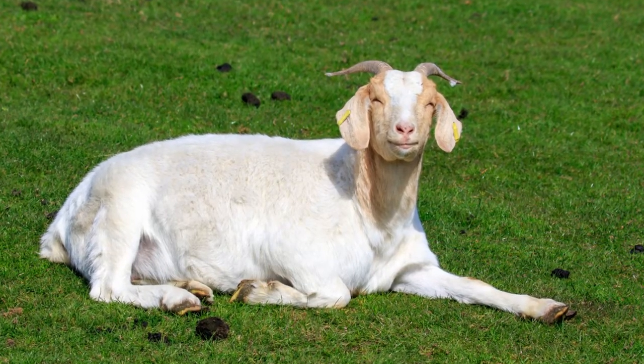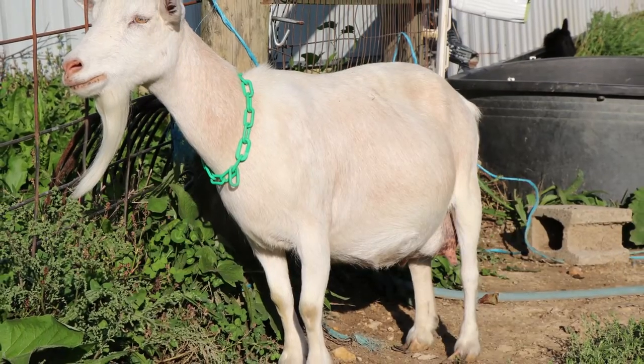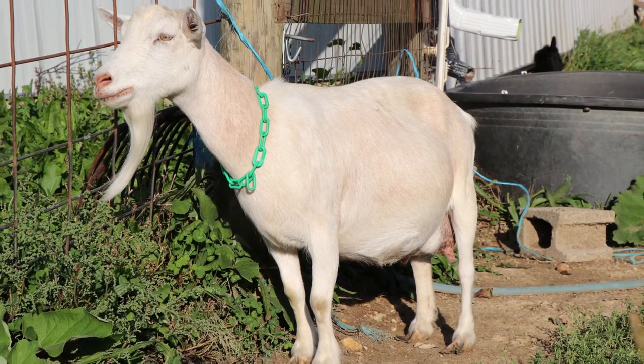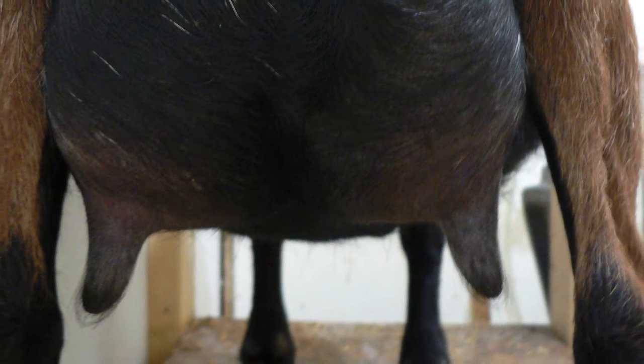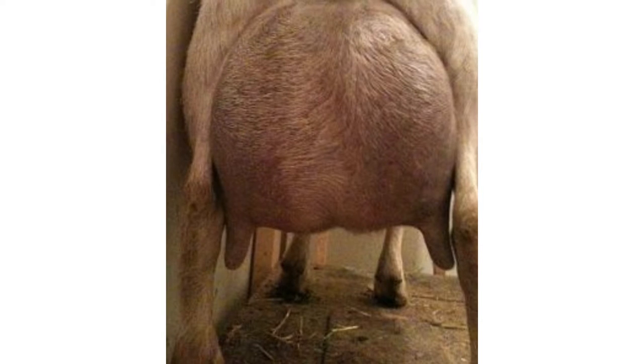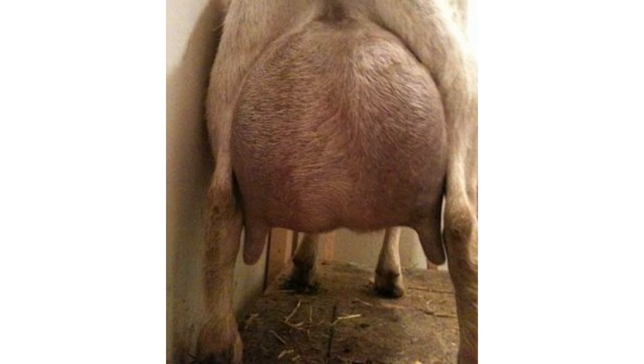All of these animals are mammals, and so they all make milk. But the ones that have been bred for dairy are going to produce a lot more and have a much nicer mammary system. If you compare a Boer or a Kiko goat's mammary system to the mammary system of an Alpine, a Saanen, or a Nigerian Dwarf, they are going to be very different.